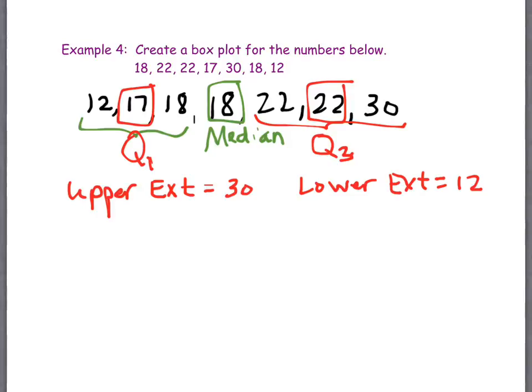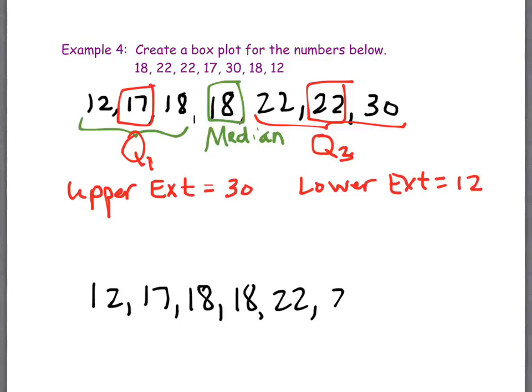The only possible difference is what happens if there's an even number of values. So let me show you what would have happened had I had one more value, and then I'm going to erase it because I need to finish the particular problem we're on. Let's say we had all these same values as before, and one more. Well, the first issue is going to be the median. What would the median of this data set be? It'd be 20, because it would be halfway in between 18 and 22. So this number would be the median. Now 20 is neither 18 nor 22, right? So it cuts them in half.